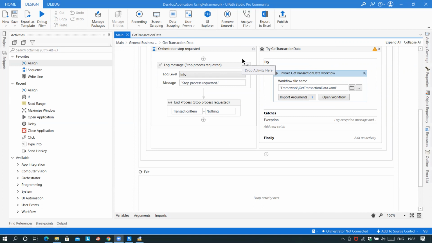See, transaction number is 1. So row index starts from 0, right? Yes, sir, 0. So that's why, transaction number, that means first time, if I take 1 here, transaction number 1 minus 1 means 0.